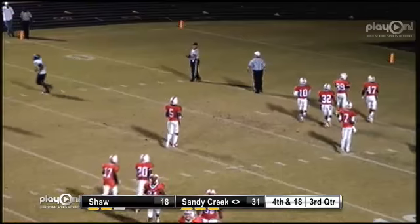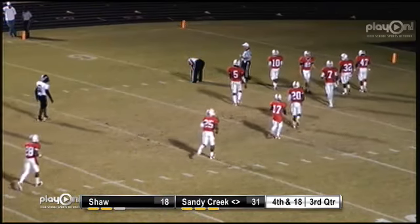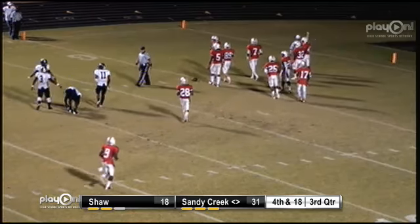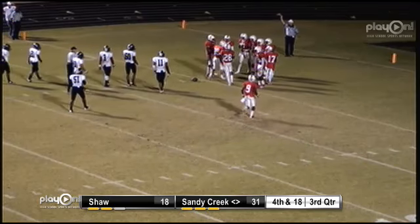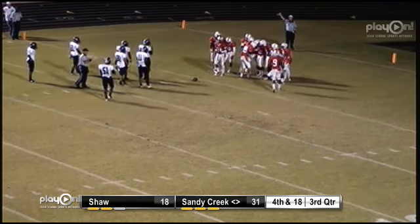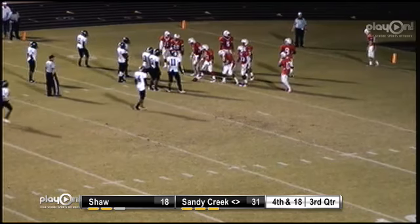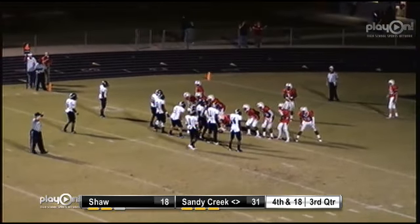McMillan going to have to stand on about, inside of his end zone, almost at the back line, and see if he's able to get this one away. If you're Shaw, you got to come after it. This is a great opportunity for Shaw to possibly knock down the punt, possibly even recover in their own end zone. If nothing else, worst case scenario, they've got great field position with an offense that's beginning to click on all cylinders. You got to tell your guys, though, keep your hands off the punter.